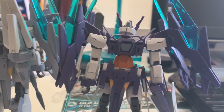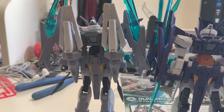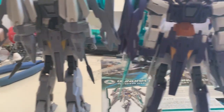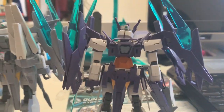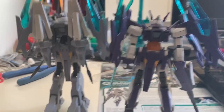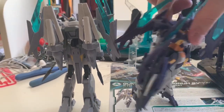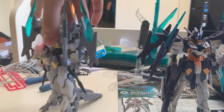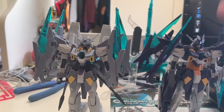And now we look at the side here, it is different. It's a new piece here, and it is the old piece here. So back waist, not really having any difference at all. The transformation, basically it is the same, but just a couple of things being added. So overall, if I have to give a comment about it, let me turn it to the front first. If I have to give a comment about the two of them, I would say, whoop. Yeah, as you can see, it's not standing well now.